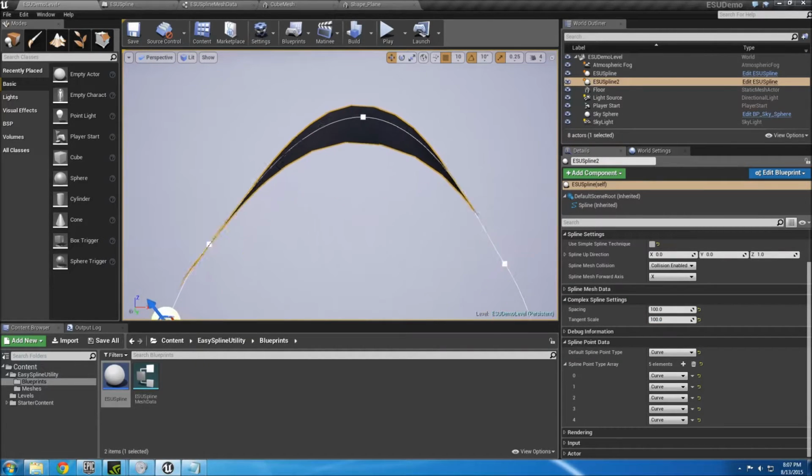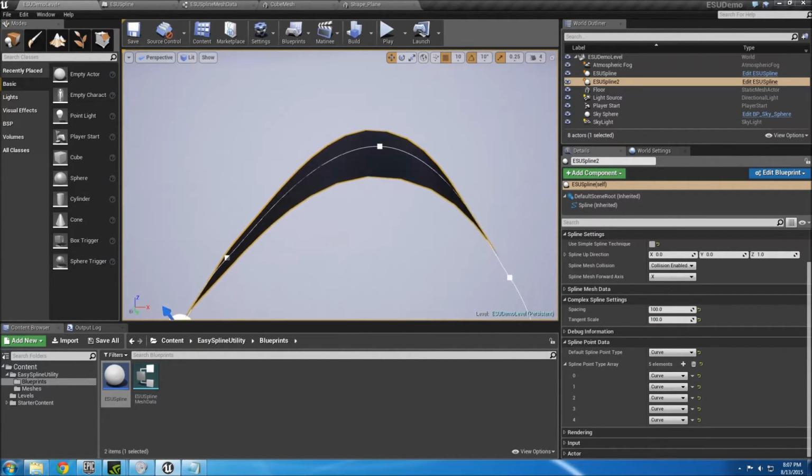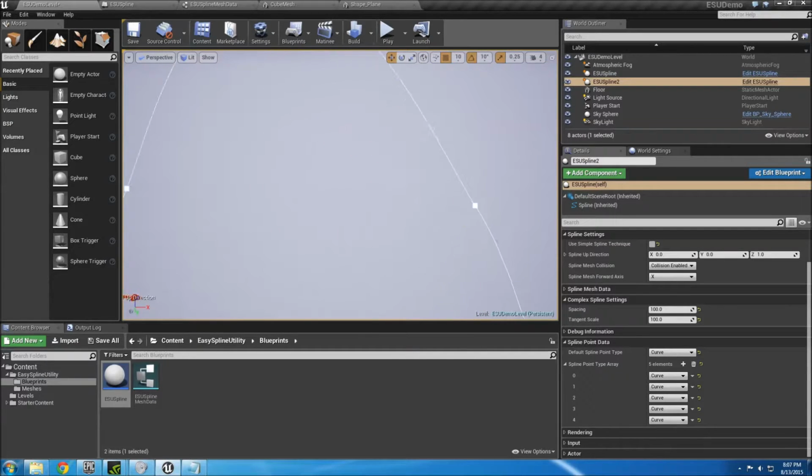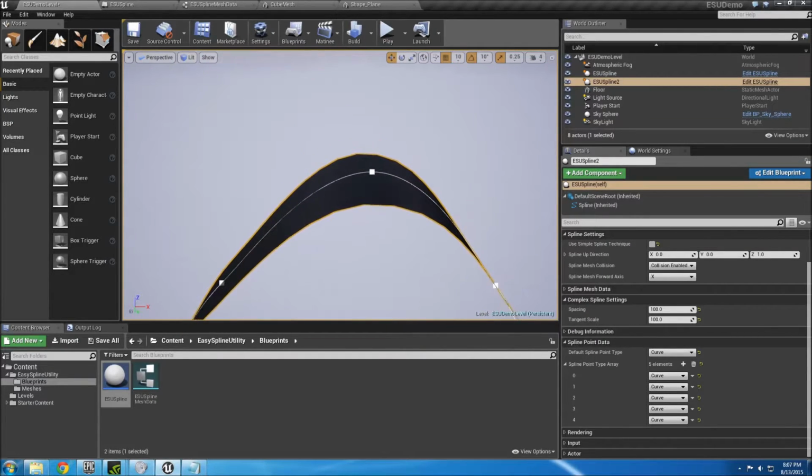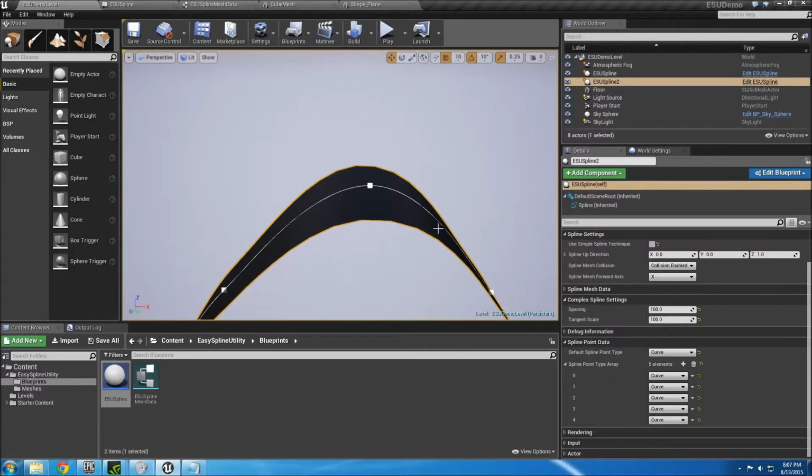As you can see, we now have a nice curvature of all our spline meshes on our spline. And to get this number of the tangent scale, a bigger number doesn't necessarily mean better results. As you can see, if I put in 200, it looks pretty bad. You generally just have to experiment with this number until you get the spline mesh looking how you want it.